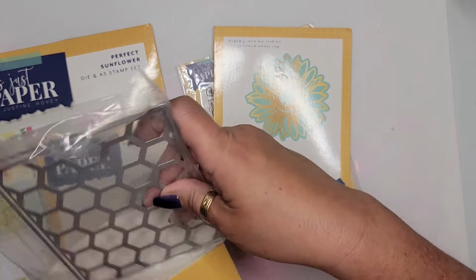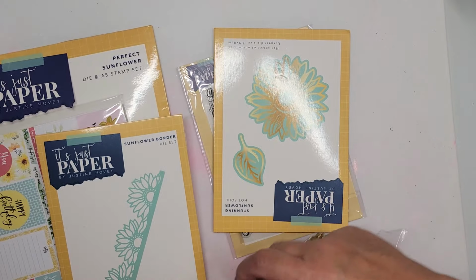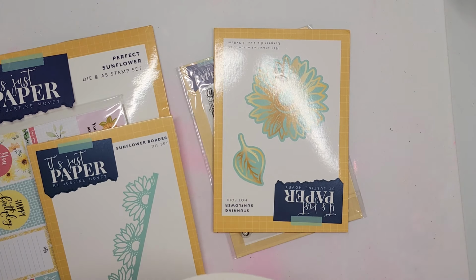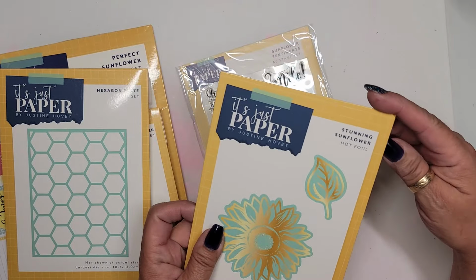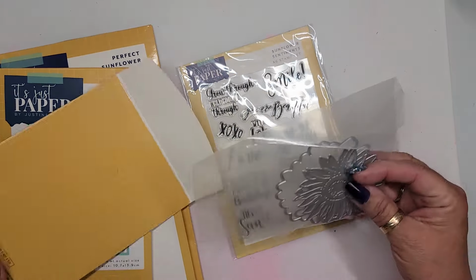And then we also have the hot foil, which eventually I'm going to use. This is one of the things, as I finish organizing, I'm going to bust out. I have to bust out that foil. I can't imagine that I've had it this long and not busted it out. It's such a pill to bust anything out. I can barely get my stamp, my die cutters to work around here. But I have this, and it's a sunflower, so it must be used. We're just going to have to use it.